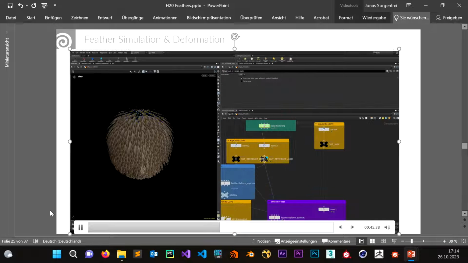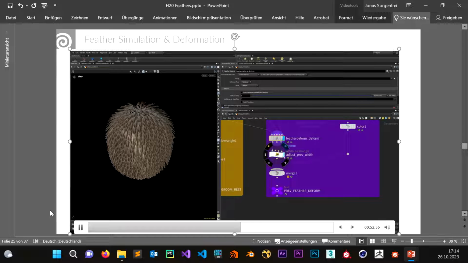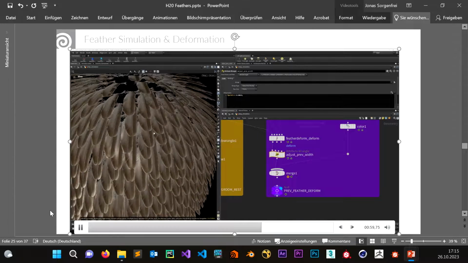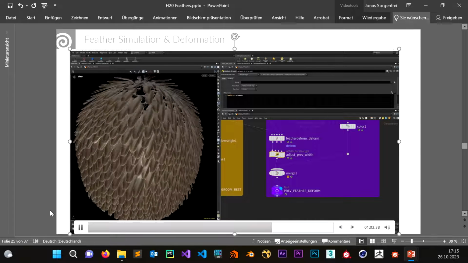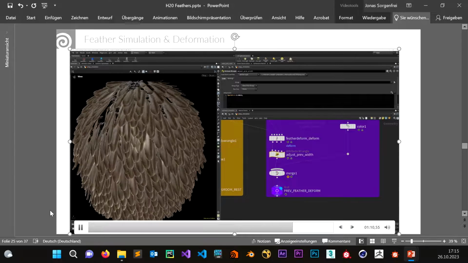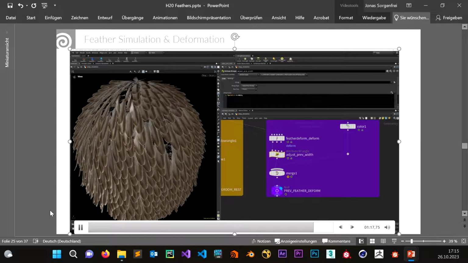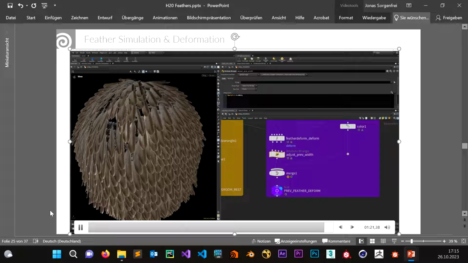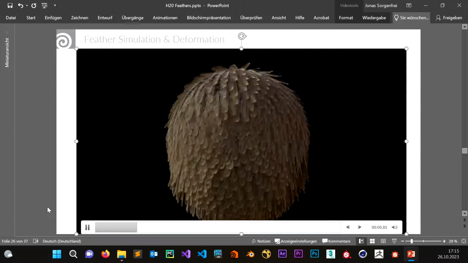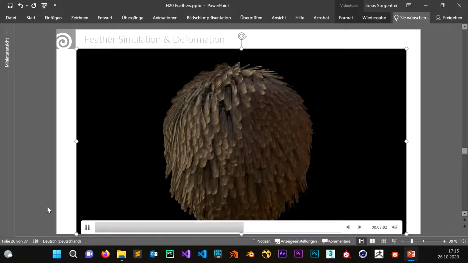And afterwards we have our deformed animation, and we have to first capture the weighting for the deformation with this feather deform node in capture mode. It's a little bit like the point deform, where you have the option to first capture the weighting and then deform them afterwards using deform mode. And this is what is shown here. And this is now real-time playback, and even with this high-res groom, it's pretty fast. Even on my GPU, I don't have the best one. And here I have an example of that in motion, even with this really rough movement. It feels pretty satisfying.